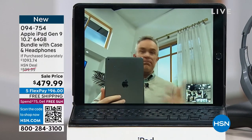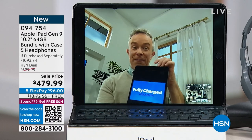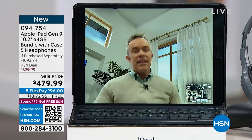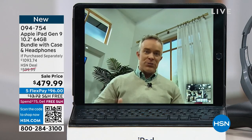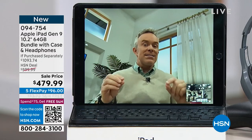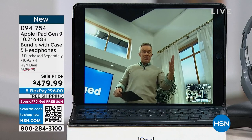A lot of us know the cameras — the rear-facing camera is a better one. They flipped the script and made the front-facing camera 12 megapixels. Then they went a step further because they knew we were all zooming and skyping and stuck in that box for hours. Now it has Center Stage, so as I get up, the camera is going to follow.